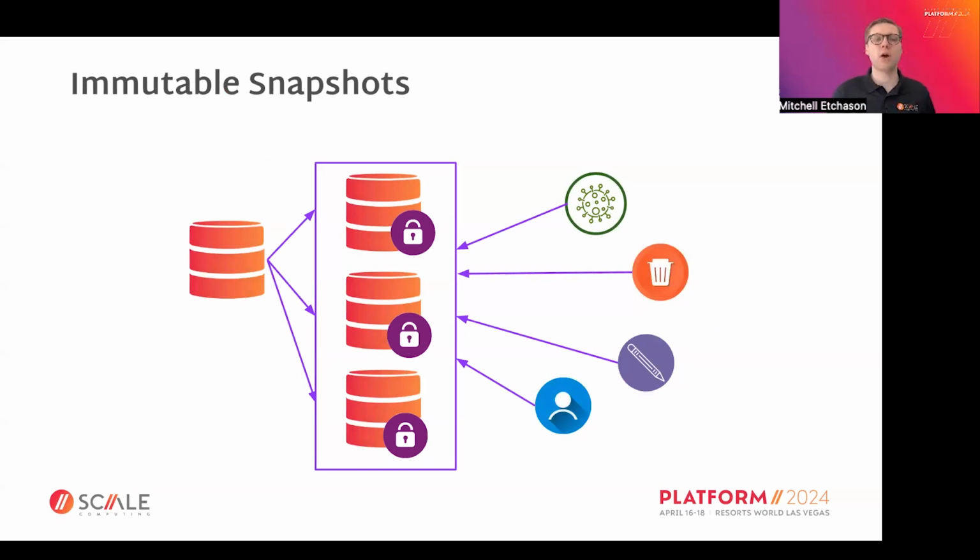Again, snapshots are immutable, which means they are integral to your data protection strategy. This means that snapshots cannot be altered or deleted by their VM in any way. Immutable snapshots change your posture against ransomware and malware because they are fundamentally resistant to these types of attacks. And if you are in a situation where you are impacted by something like ransomware, you can simply roll back to a snapshot prior to the infection.